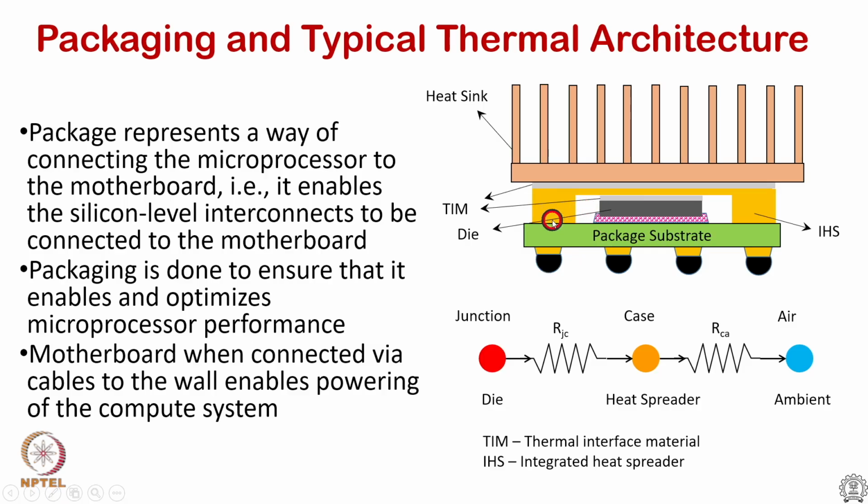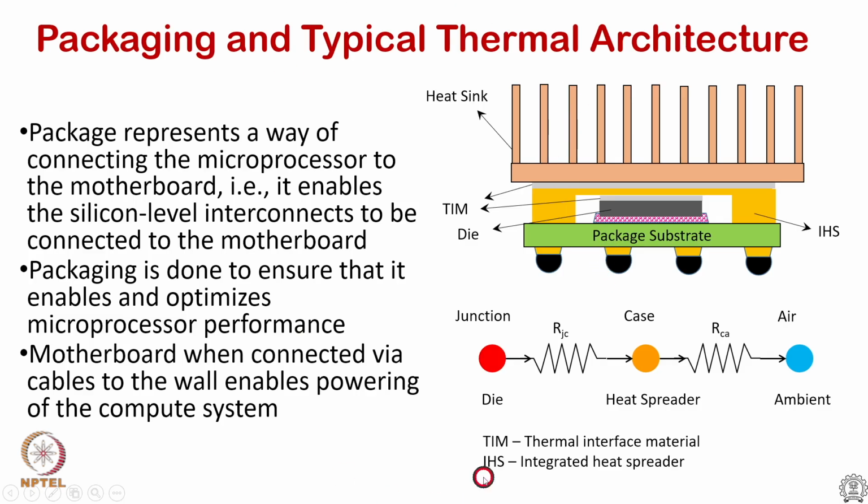In this arrangement, this is the active side. The heat from the die is usually expected to be dissipated towards the upper side, which is the heat sink side. The bottom side, where it is affixed to the package, is not used because the thermal conductivity of the package tends to be very low; the effective thermal conductivity can be on the order of 0.4 watt per meter Kelvin. So, it can be largely treated as an insulator, and the amount of heat that comes down to the motherboard side, unless something is actively done, is very low.